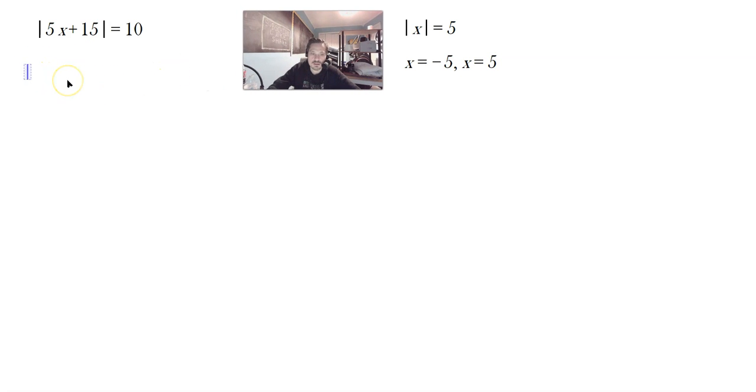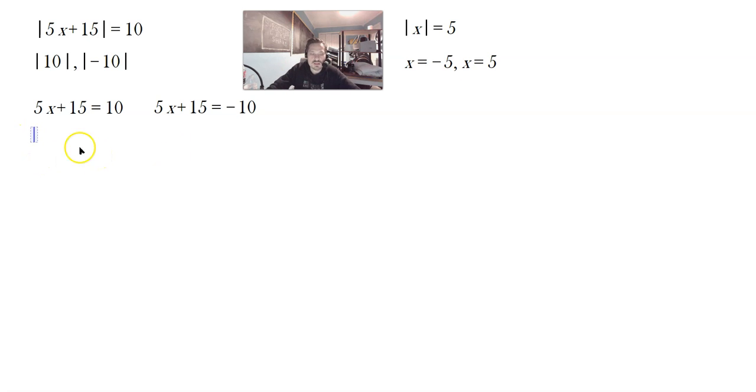Take a look. You take whatever the expression is, 5x plus 15 without the bars, and you first set it equal to positive 10. The only way to have an output of 10 ultimately is if either you have positive 10 already between the bars, or you have between the bars negative 10. And because here we have an expression, 5x plus 15, that means that the 5x plus 15 has to either be equal to the 10, or 5x plus 15 has to be equal to the negative 10, like that. And then you unwrap it and you get x from that process.